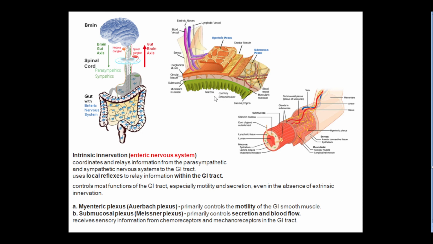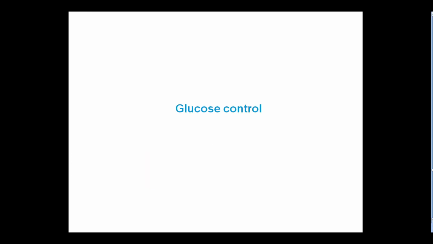Whenever chyme comes, receptors get stimulated, it will come to the neurons within the wall, and the effectors will be the wall itself. So the reaction will be quite quick, and you don't really need to wait for the digestion to proceed. So that's the use of the enteric nervous system. It unloads basically your ANS, gives it a chance to focus on something else, and at the same time, it will provide the regulation within the GI tract.